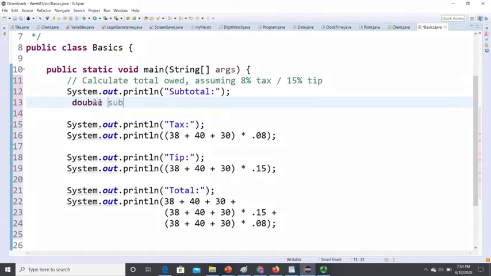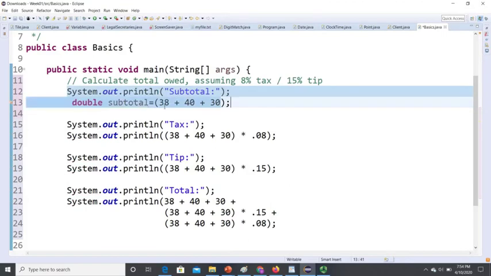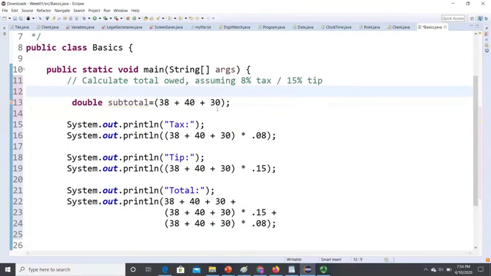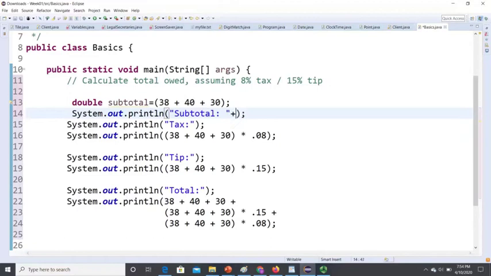So I will say subtotal will be equal to, and print the whole thing after my variable declaration over here, and then with the help of the concatenation operator, I will display subtotal. And then with the text, again, as you can see, this 38 plus 40 plus 30 is quite similar to my variable name subtotal.